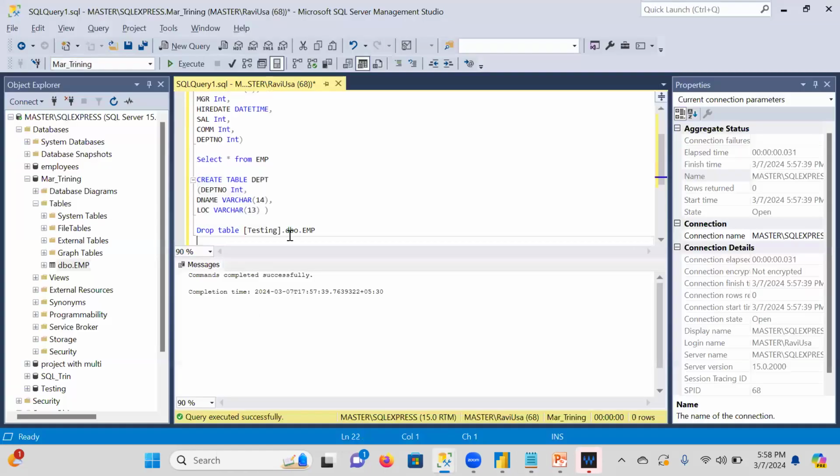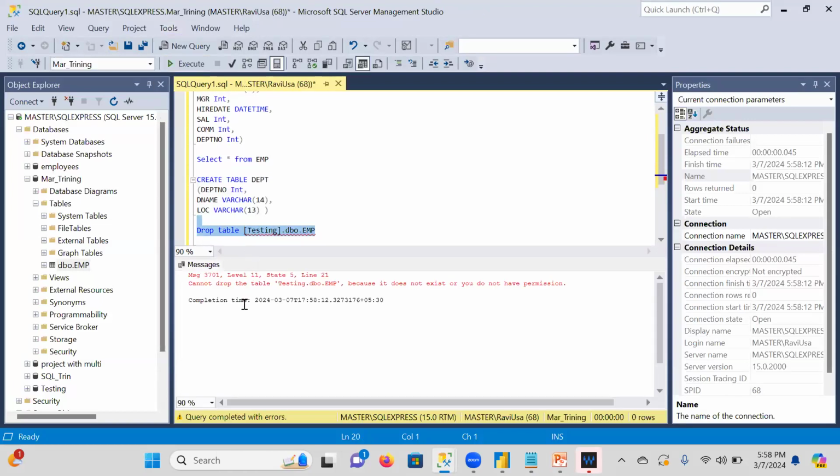Let me do that. Okay, drop table, table name. It throws an error, because it does not exist. I'm using a different database name in front of this, but I'm writing the code for March training.